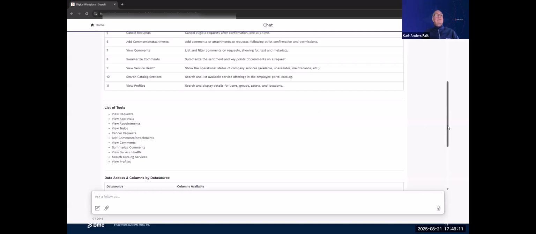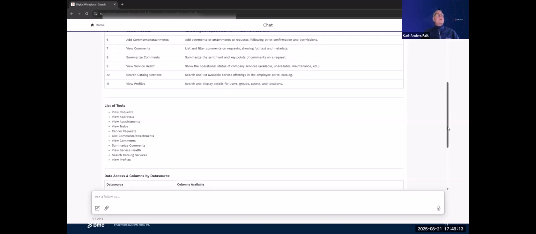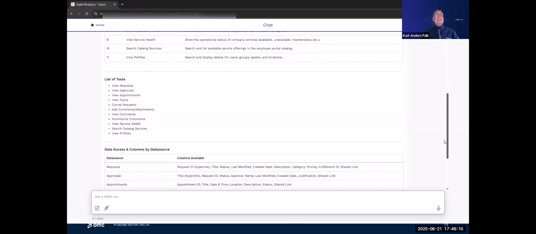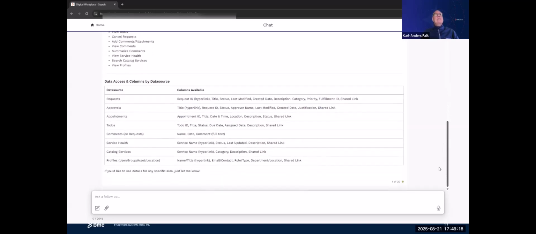And what data the tools have access to is here in this table. I think I showed this last time eventually, but it's good to see what we have in there. Okay, a little bit sidetrack.